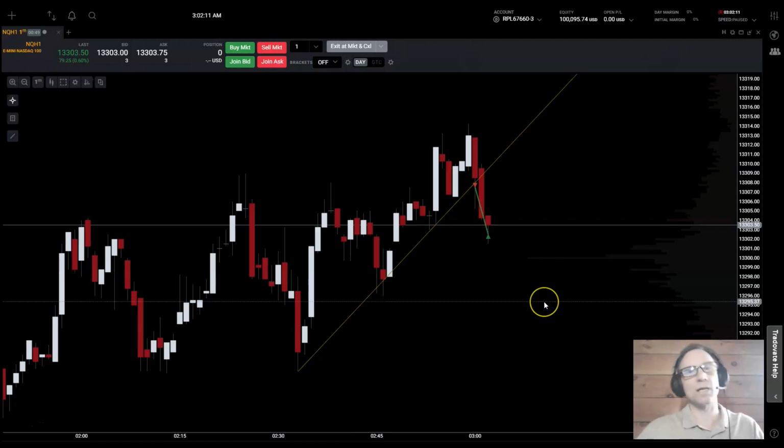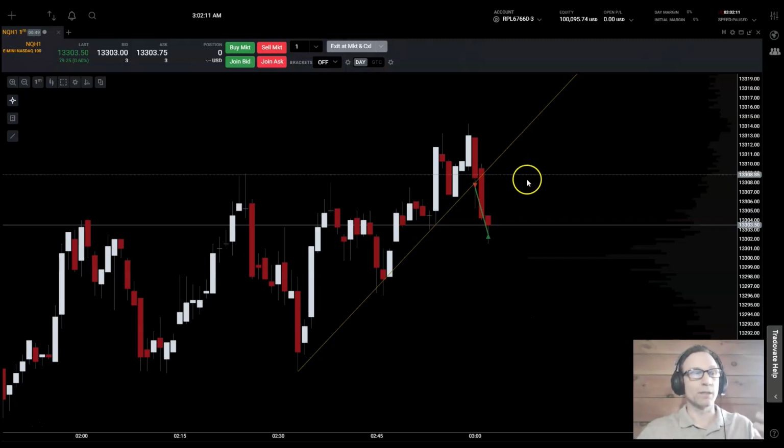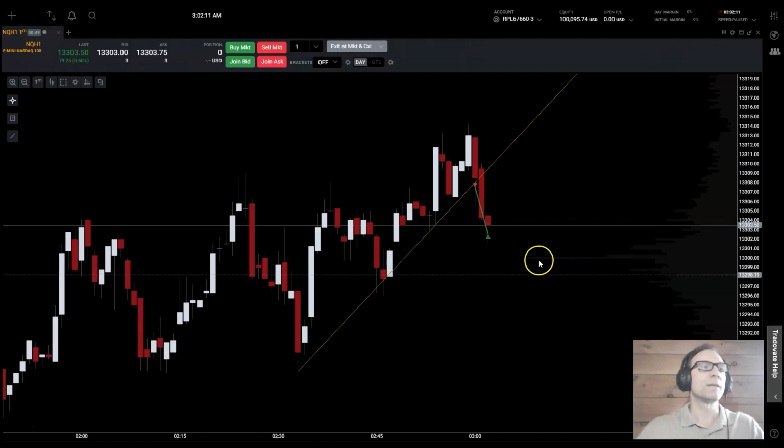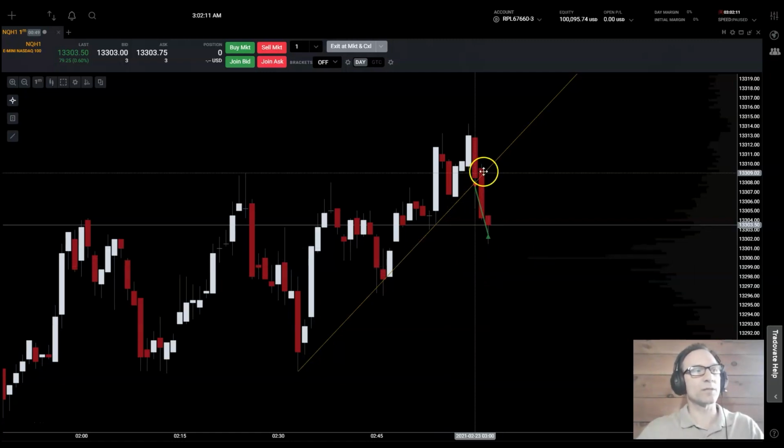Now, does that happen all the time? No. But it is something that I wanted to show and demonstrate with futures, where it doesn't matter for long or short. We can go either direction. It's very inexpensive. This trade would be about a $2 trade. You're talking about roughly $1 in each direction plus some fees added on. And we can take a nice quick movement on some of these pops.